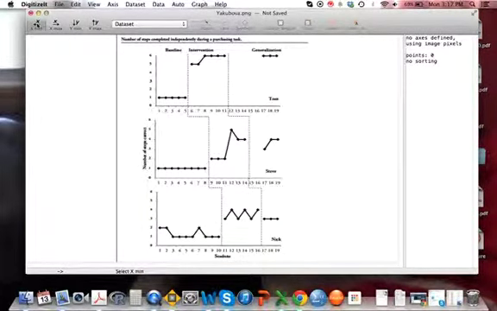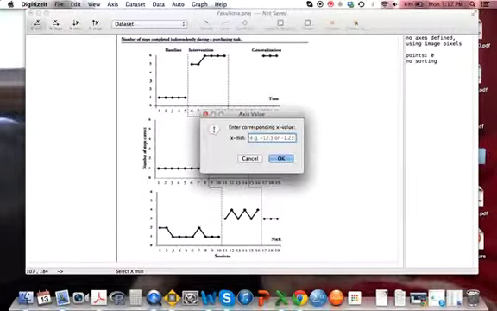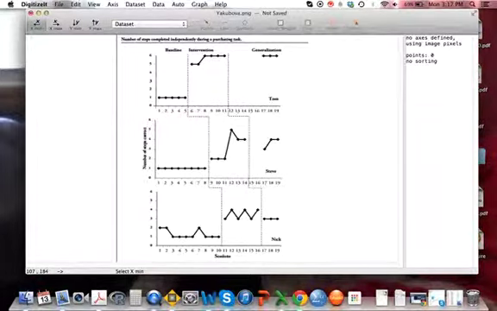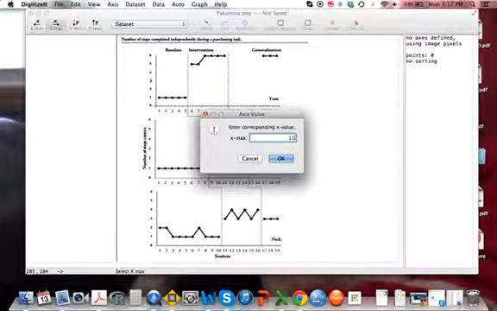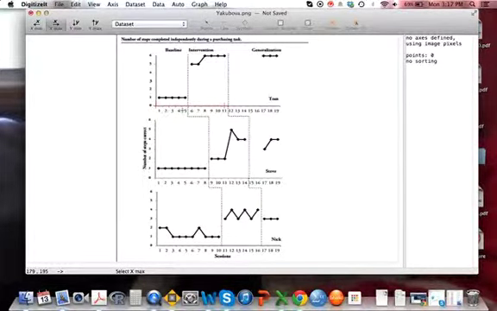Then we're going to go to X minimum. You're going to set that at there. You're going to put in 0. And then we're going to go X maximum. And on any of the graphs, we are only going to do baseline and intervention. If it does generalization or if it goes back to baseline, we're only doing those first two. So I'm going to set this right in between here. That's going to be 11. And you can see it does a red line.